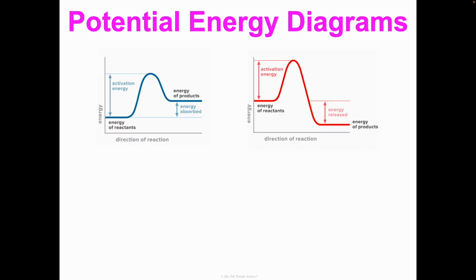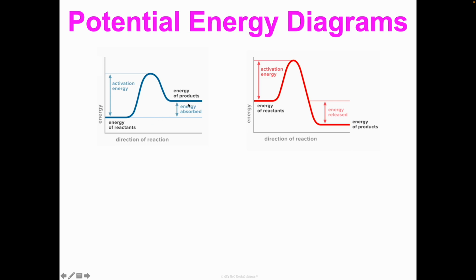Let's look at these a little bit side by side. I think that will help. So looking at these two potential energy diagrams, look at the difference. First, notice they both have an activation energy. They both require an input of energy to get the reaction started. And after that input of energy happens, we notice the line starts to decrease on both. As new bonds are formed, energy is getting released. This is going down.